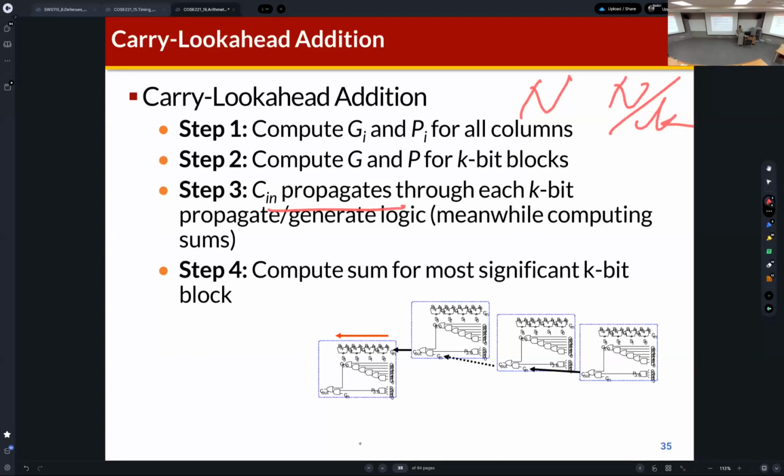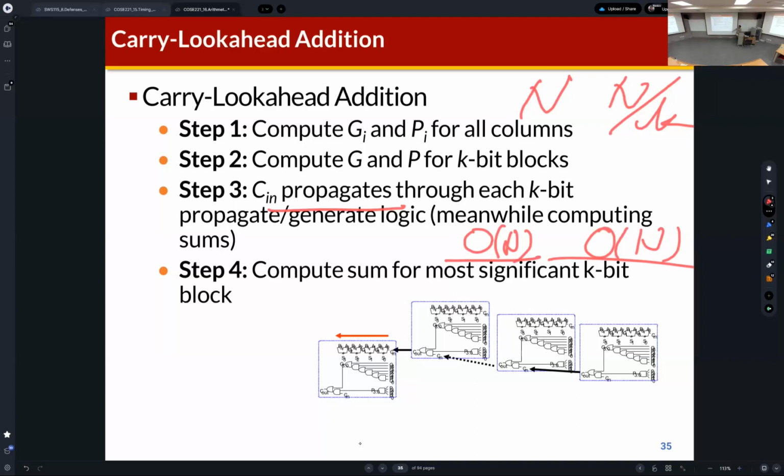So actually we frequently use big O notation for comparing the complexity of algorithms, and we can say that the delay of the ripple carry adder is big O of n, but actually the delay of the carry required adder is also big O of n, because this n divided by k, right?